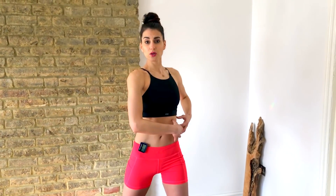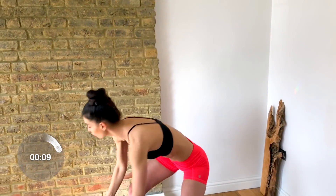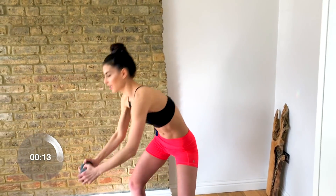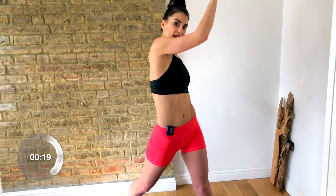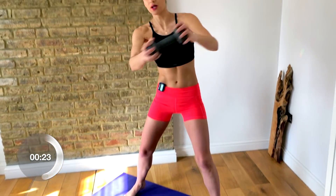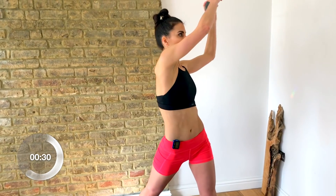Our first move is a wood chopper. We're going to hold the dumbbell, reach up, and then twist down to the floor — that's really going to work those muscle fibers in the external obliques and train your midsection. Reach one dumbbell up and then twist it down, working that rotational twist through the torso and into the obliques. When you really rotate, you can feel that squeeze into the back of where your love handles are, cinching into the waist as we come down.